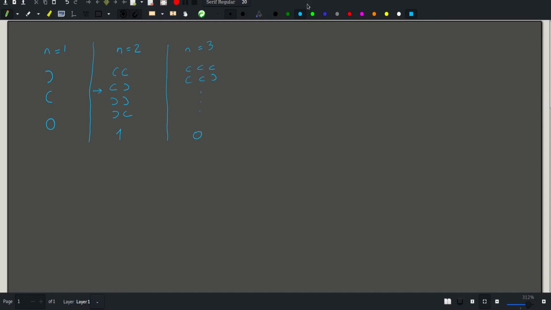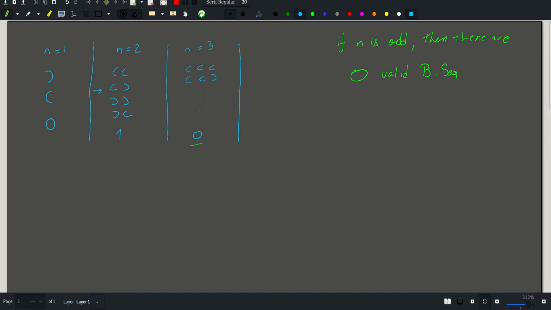So our first observation is that if n is odd, then there are 0 valid bracket sequences. I hope this makes sense, because for each opening bracket we need a closing bracket, and this tells us that the number of characters will be even. Since n is odd in this case, we won't have any valid bracket sequence.